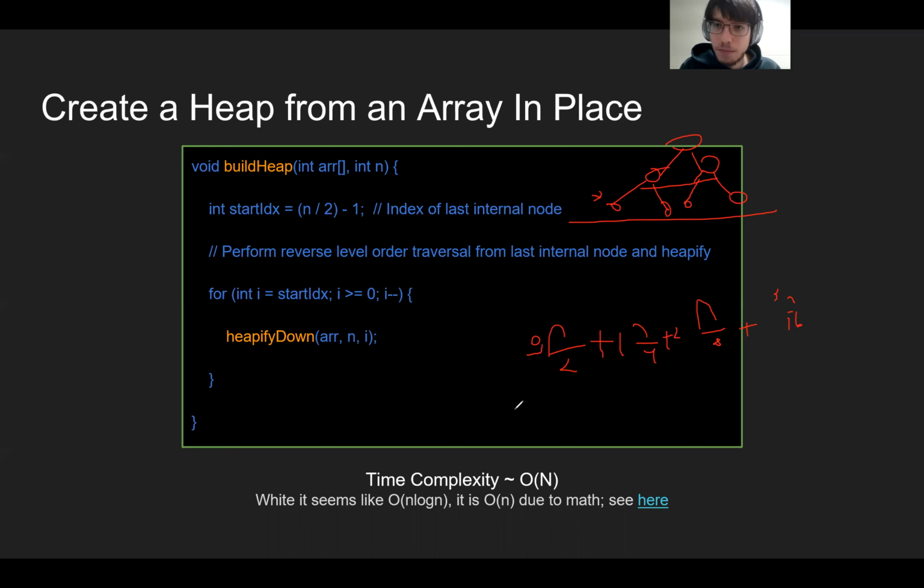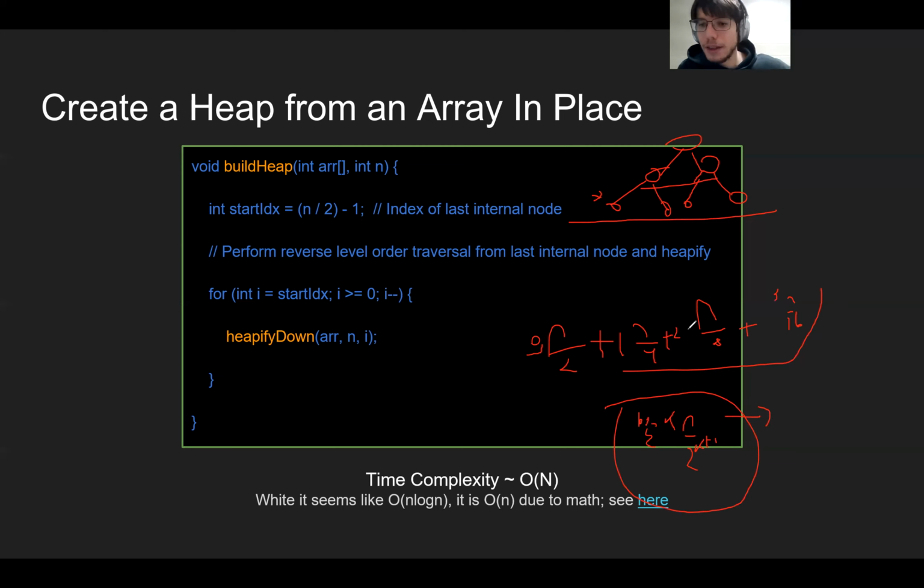It's not so easy to show, but the important result is that this sum is like k times n over 2 to the power of k plus 1. That's what the sum is, and it's summing over how many levels there are, which is just log n levels. And this sum converges to a multiple of n.